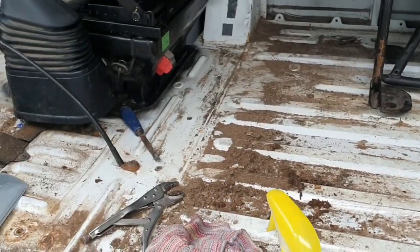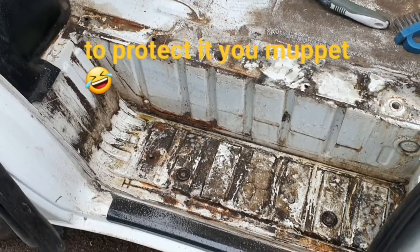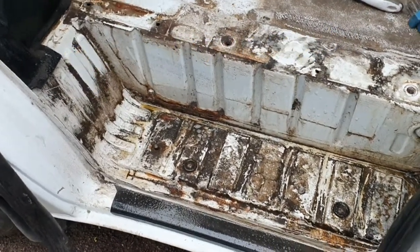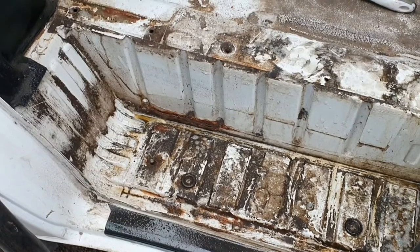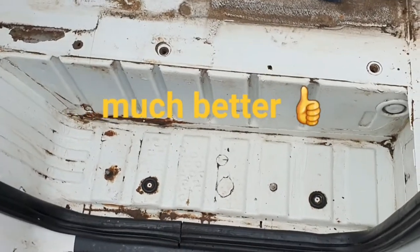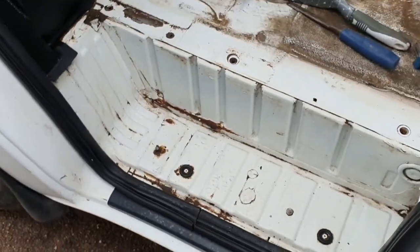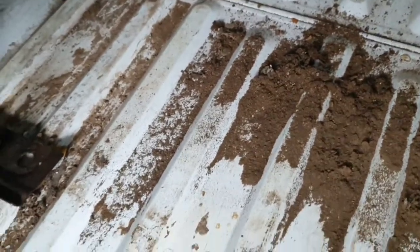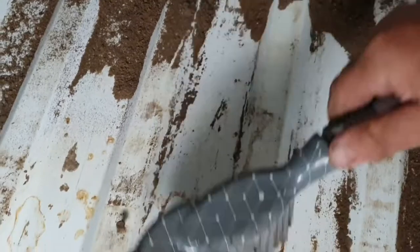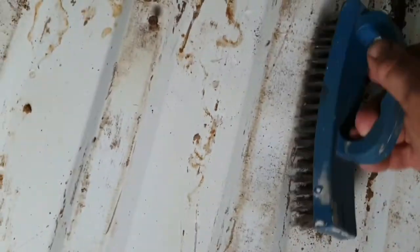To be honest, I don't even know why I'm cleaning this footwell because it's going to be under a plastic cover anyway, but I just want to do it so I know it's clean - I can paint it and rustproof it. I want to know it's good for another few good years. That's the after, and that's what I want it all to look like. It just needs a quick scotch padding and then red oxiding. The rain's coming down now so I'm going to stop. I don't think there's a need to jet wash the floor as I'm sweeping it - any stubborn bits I'll just brush.